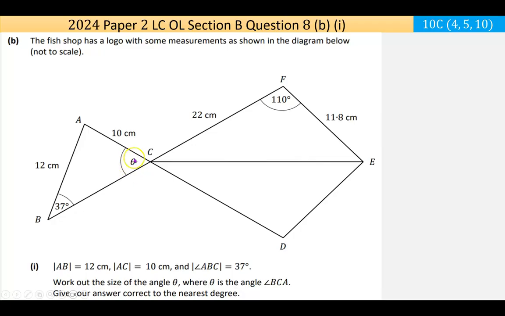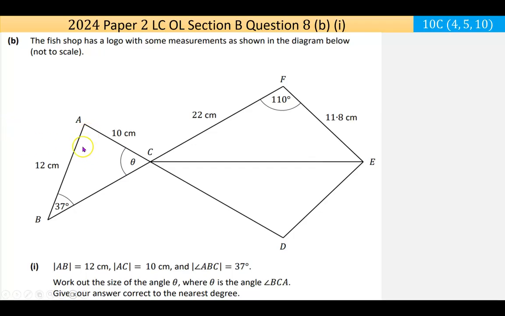So you're trying to find this angle here. Whatever you call it, doesn't really matter. So I'm going to focus on that now. It's not a right angle triangle, so neither Pythagoras nor the sine cos tan ratios will work. We can't assume it's right angled, even though it kind of looks 90.